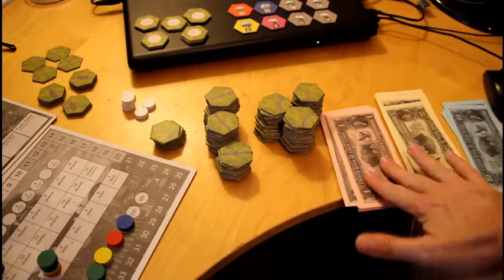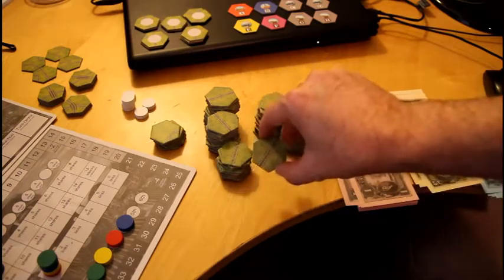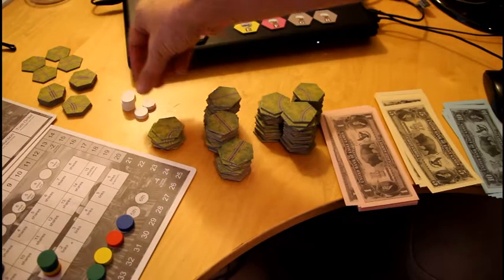Additionally, you're going to have money. You're going to have 1s, 5s, and 10s. You're going to have different single types of track that get laid out. They have just a gradual curve. You're going to have straight pieces of track, and they're blank on the other side. You're going to have like really sharp turn track that you can put out.